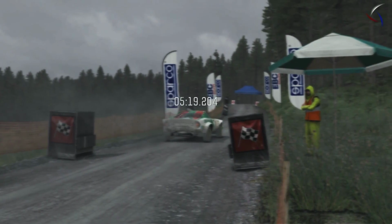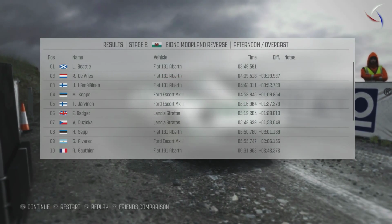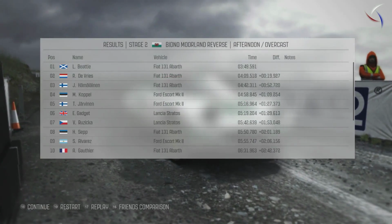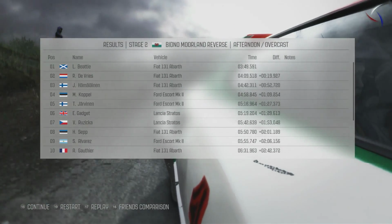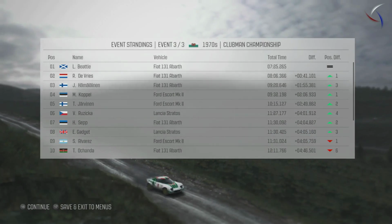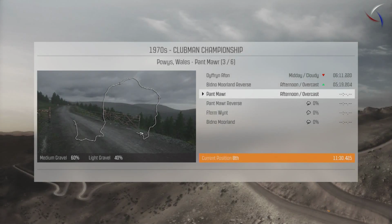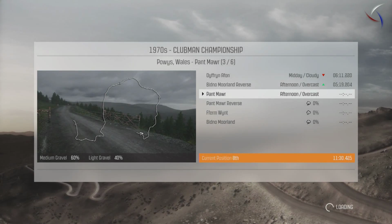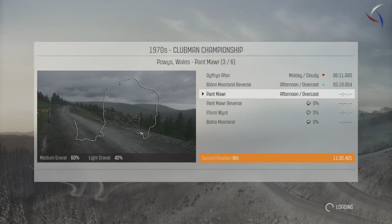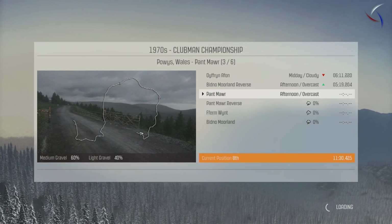Okay, I think I know what's wrong here. It seems to me that the steering wheel, whatever this soft lock is, it's not working. And the soft lock really is not working here. So, I'm going to have to see what I can do. I'm in 8th position right now, so I'm going to continue. And then I'm going to quit out, bring my steering lock back down, and I'm going to switch the soft lock off, because the soft lock really isn't working.